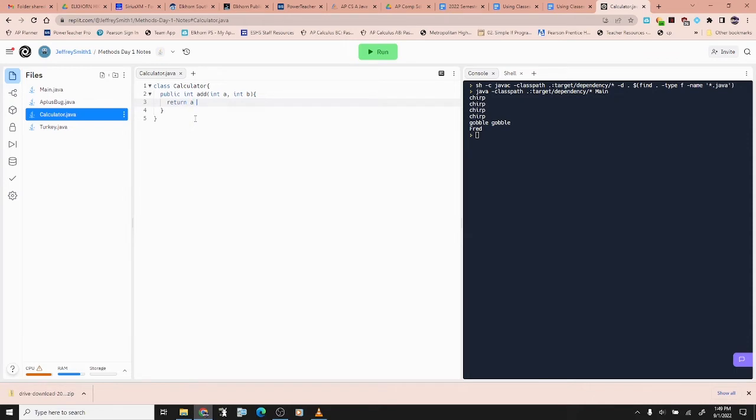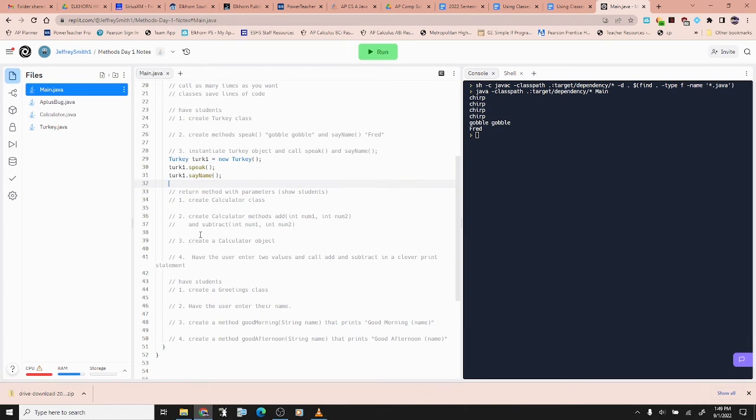And we're going to return A plus B. And then we're going to go public int subtract, int A, int B, and we're going to return A minus B. And now those are return methods. They don't print anything. They just return a value.